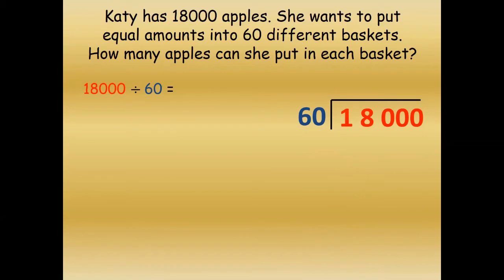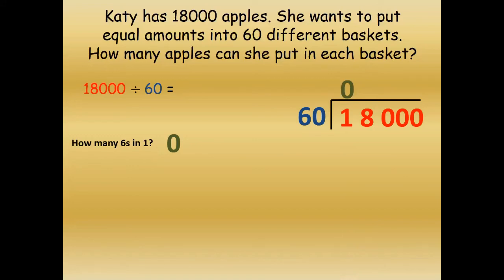All right, so our very first step is what? What did we do first again? So remember, we're ignoring the zeros right now. What is our very first thing we're gonna do? So we're gonna see how many sixes go into one. So quickly do that for me. How many sixes can fit into one? 0. So we put a 0 above the 1. All right, what is our next step? Are we done? The answer is just 0.